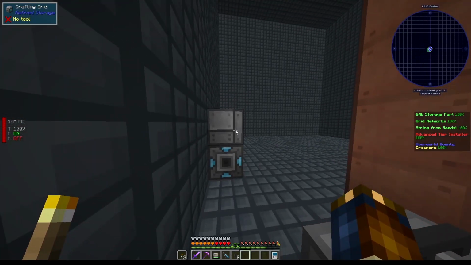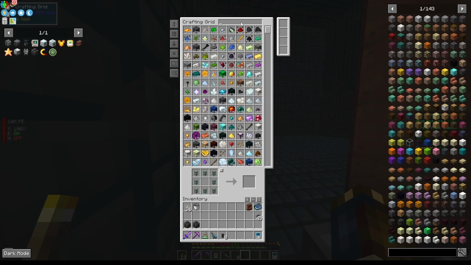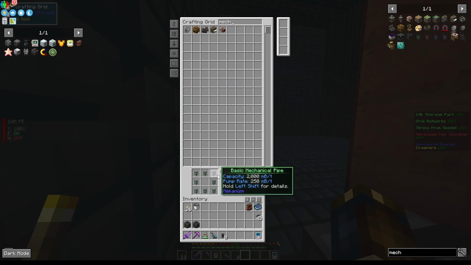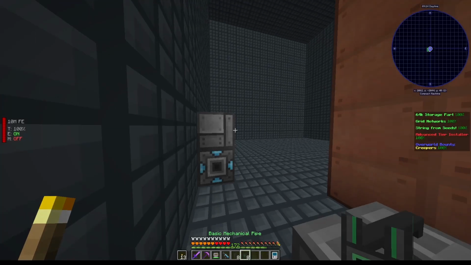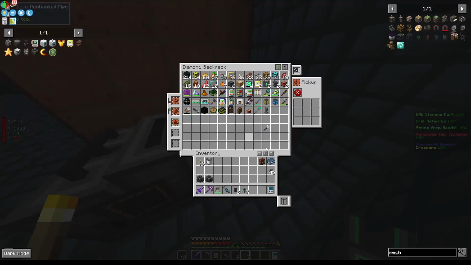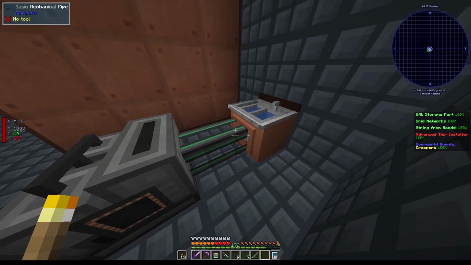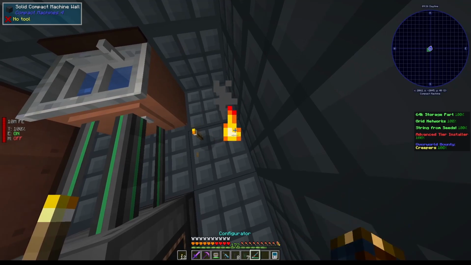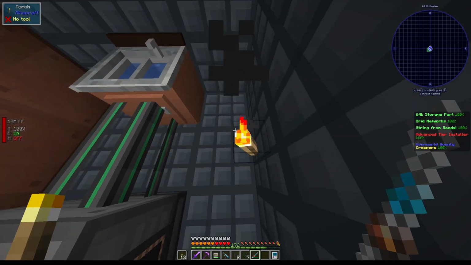Let's test. Pressurized, right? Give me pipes. Give me my pipes back, please. Thank you. So we're just going to stick him here. We're going to grab our configurator, and we are going to shift click on the end of it.